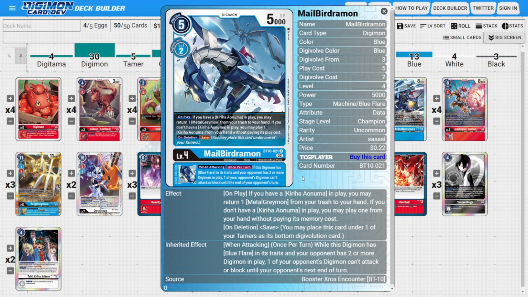after grabbing back our MetalGreymon from hard playing hits, and on top of that, it allows our Blue Flare traded Digimon, which again is going to be either our MetalGreymon or our ZeigGreymon, to be able to possibly stunlock the opponent's Digimon as long as they have enough Digimon on their field, so that way we could try to take away some of their offensive and defensive capabilities, mostly their defensive capabilities.